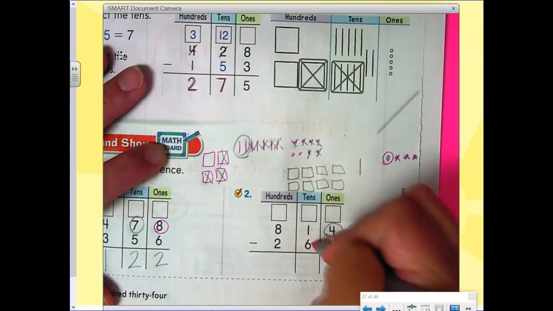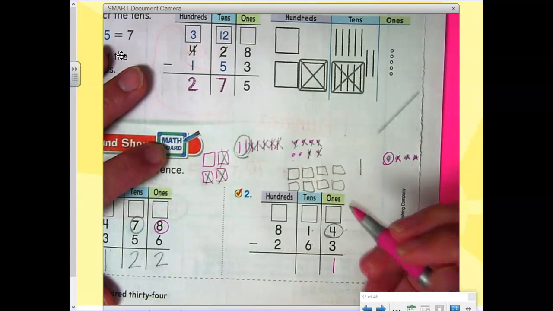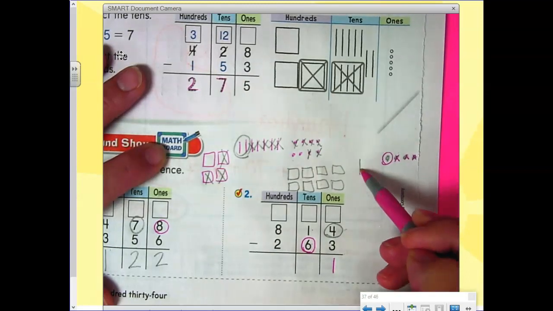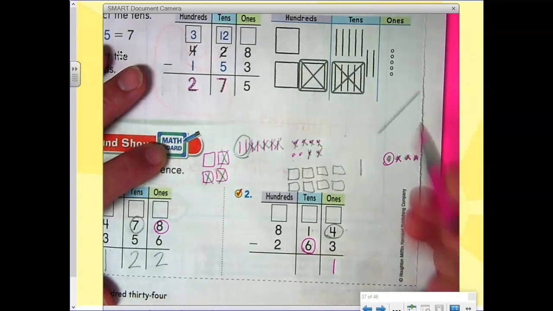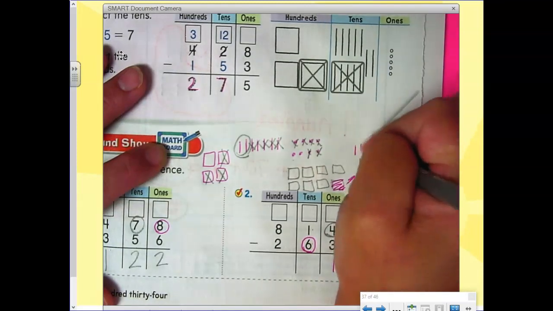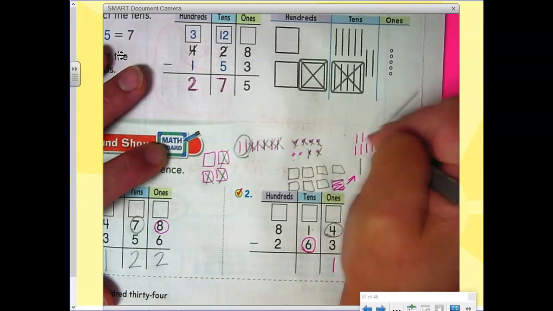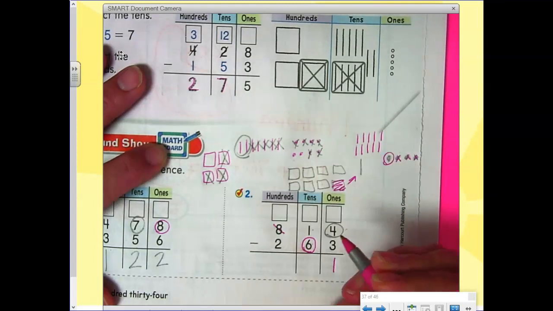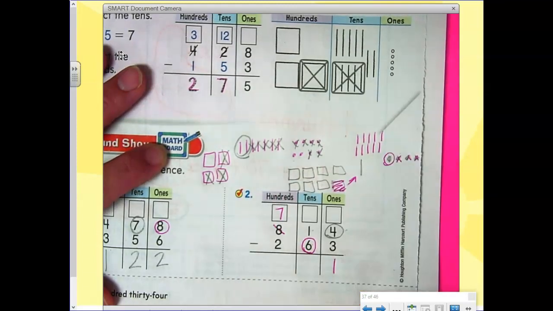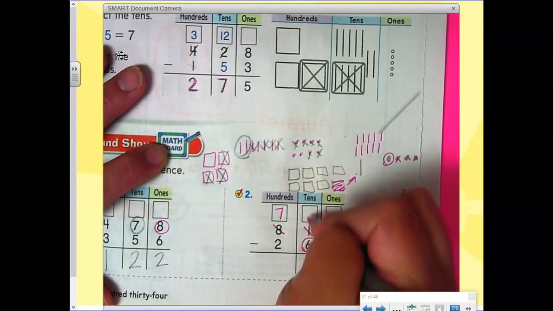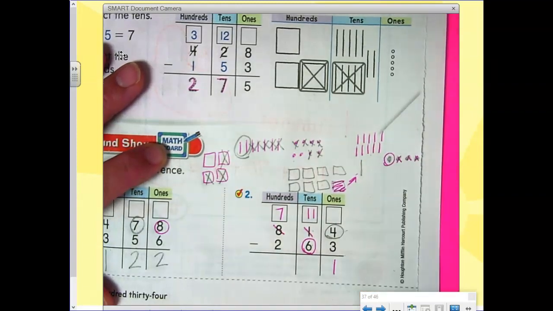All right, 1 minus 6. Where's my big number? It's on the bottom. If it's on the floor, I need to go next door and grab 10 more. I've got 1. I need to take away 6. So I've got to take 1 and break it up over here. So 1, 2, 3, 4, 5, 6, 7, 8, 9, 10. So I took a group. 8 minus 1 equals 7. I added 10 to this 1, so 10 plus 1 equals 11 now.